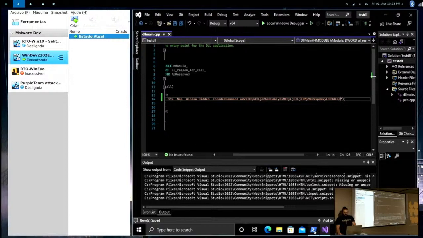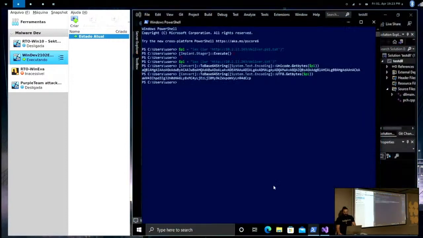But if we decode here now, it will work anyways. I don't even remember how to decode it, to be honest, but we can attempt. I think it's GetBytes from string.